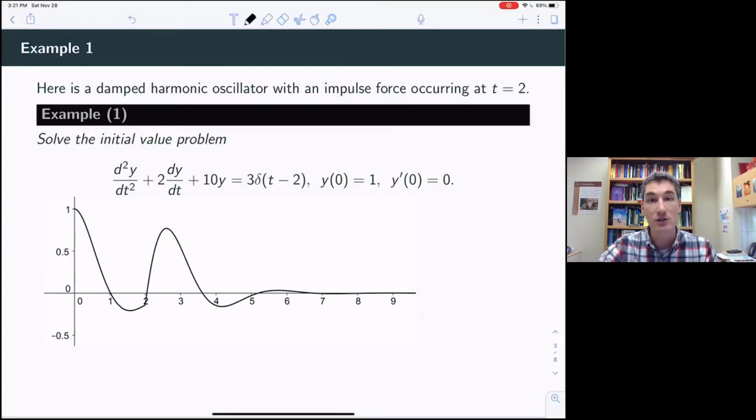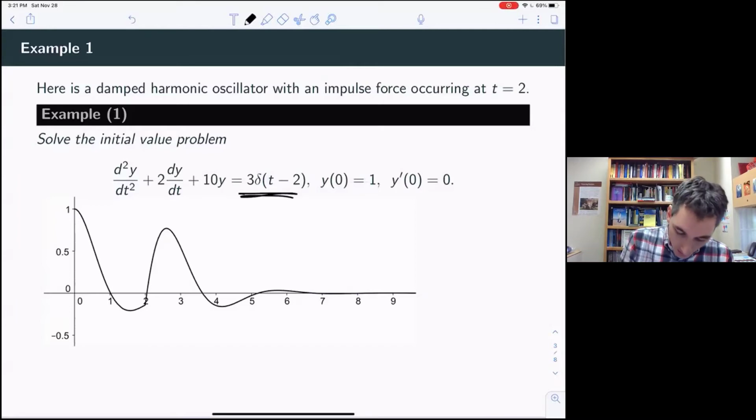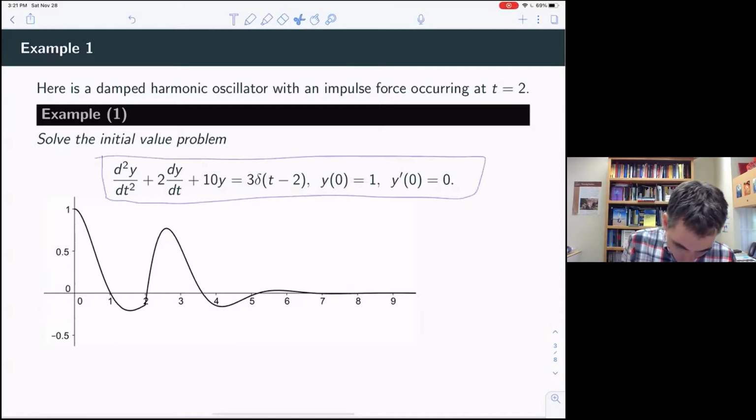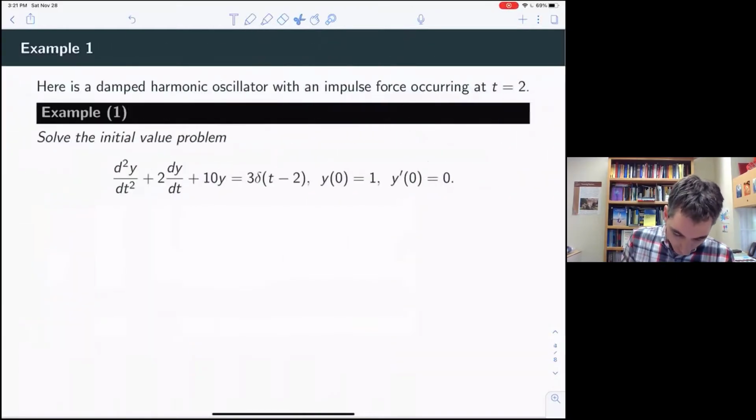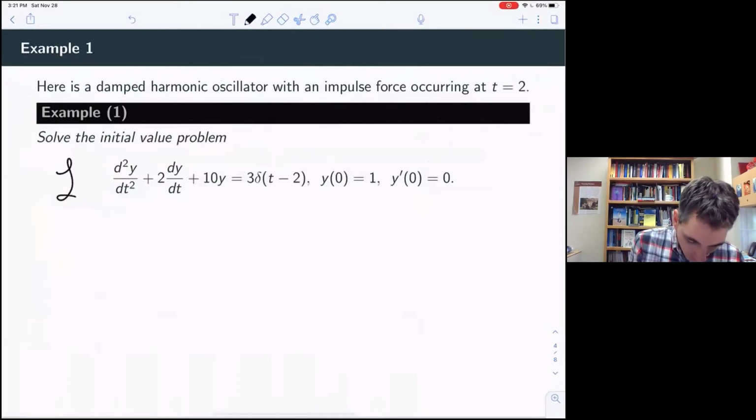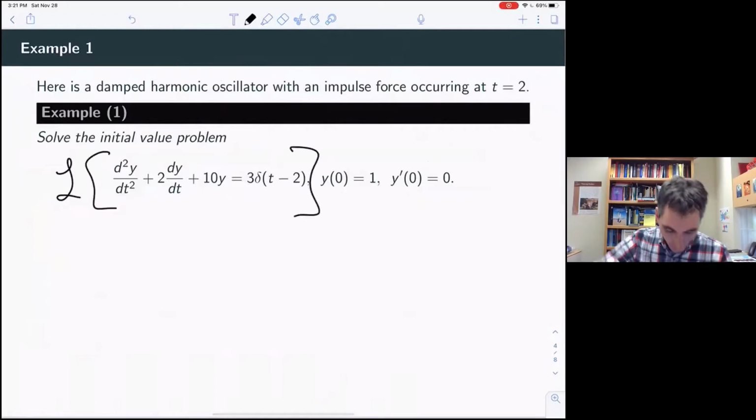And let's see if we can actually get there using Laplace transforms now that we know how to actually Laplace transform the right-hand side. Okay, so to do that, let me just cut out the problem here and paste it onto the next slide. Okay, that's perfect. So let's Laplace transform the whole equation.